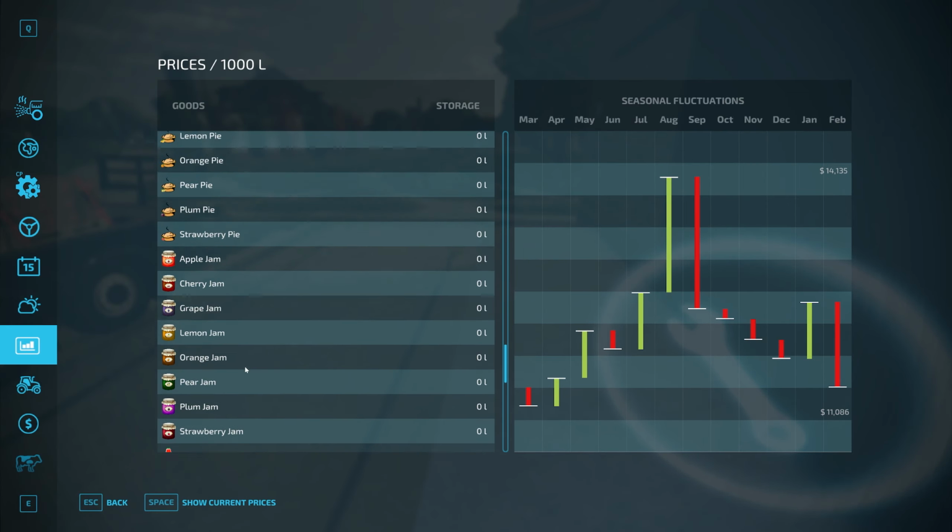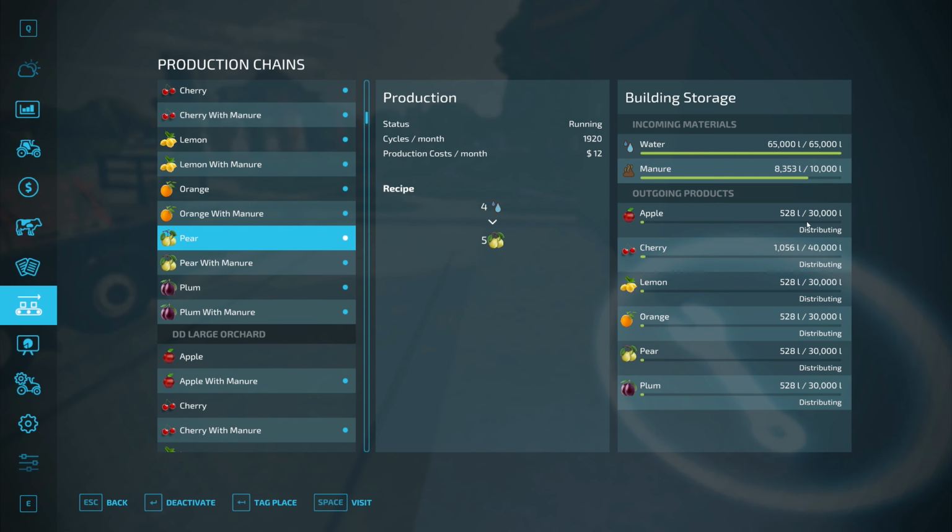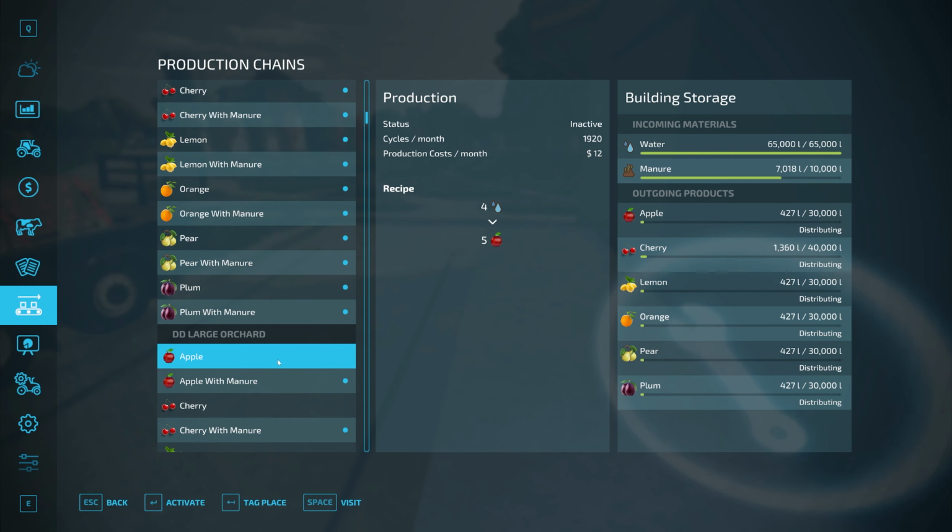Right. Is this producing? Looks like it is. Is this producing? Yes, it is. All right. That one. Yeah. Just making sure they've all got water and they're producing. Yeah. We're just using a lot of fruit, obviously. There is some fruit going into the bakery, actually.